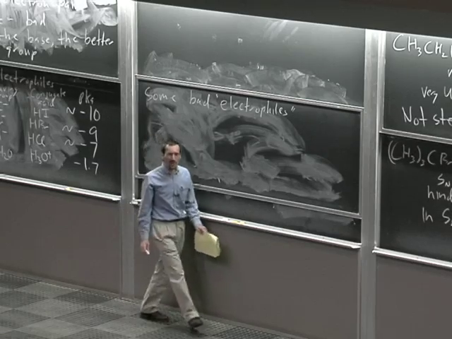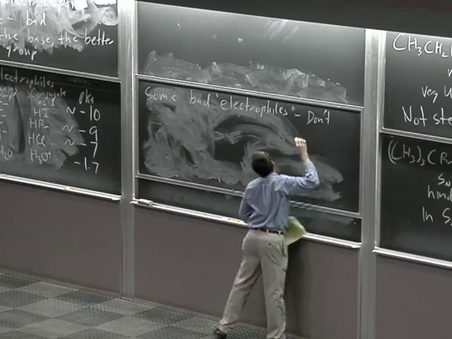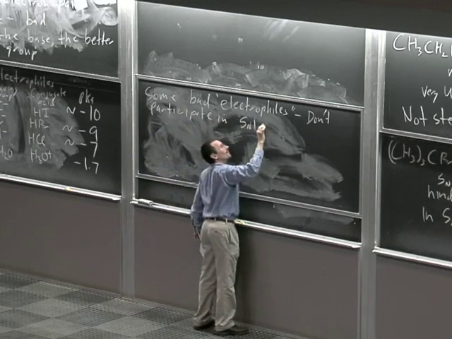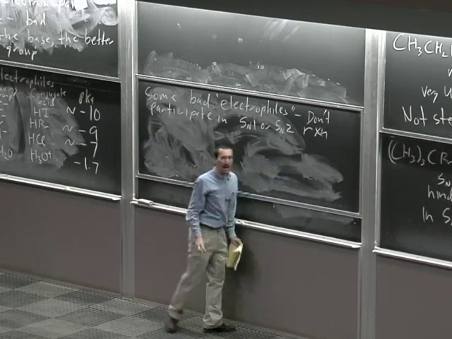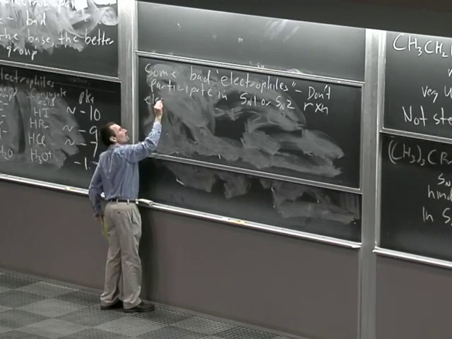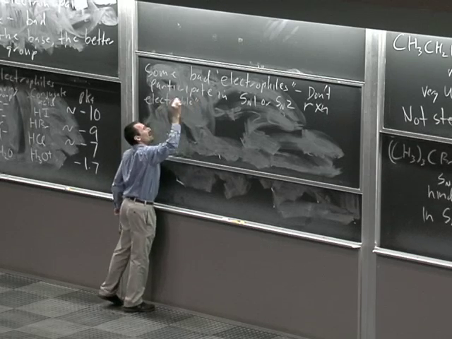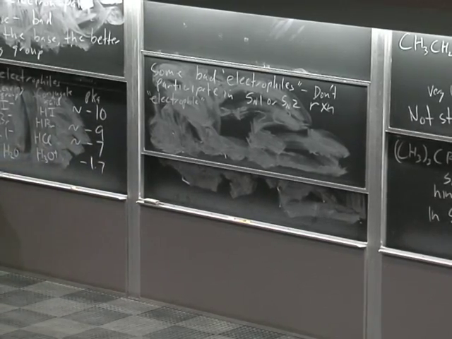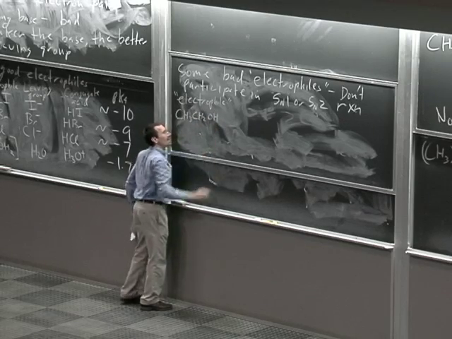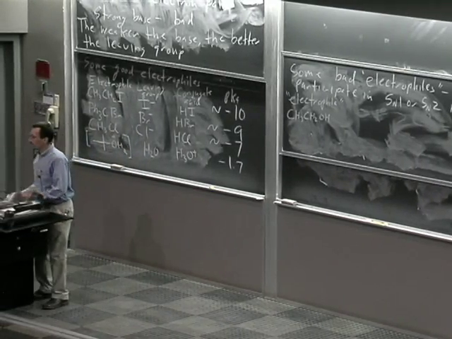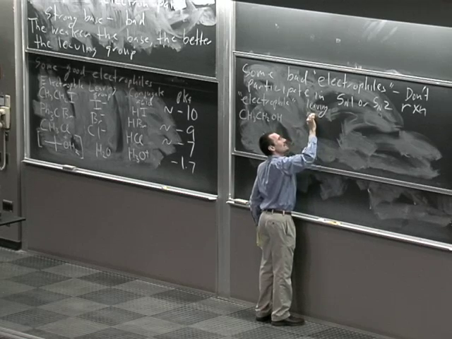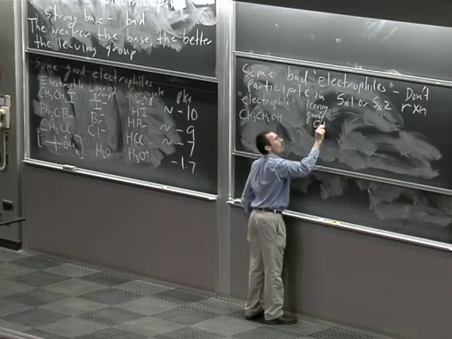So these are compounds that don't participate in nucleophilic substitution. I'll just pull some examples out of a hat for the sake of comparison. I'll put electrophile in quotation marks, since as you're going to see, these molecules don't react. So let's look at ethanol, CH3CH2OH. If ethanol did participate in a nucleophilic substitution reaction, our leaving group, and again I'll put it in quotes because it's not going to leave, our leaving group would be OH minus.